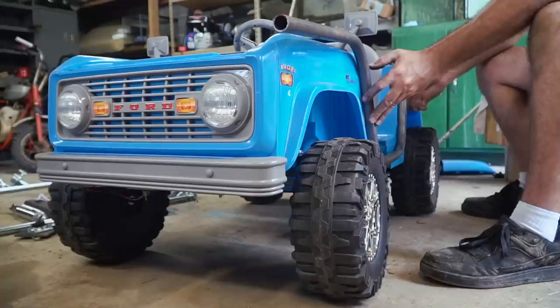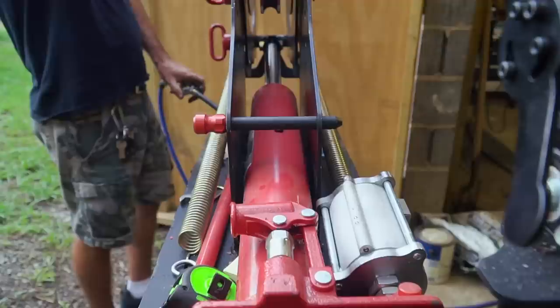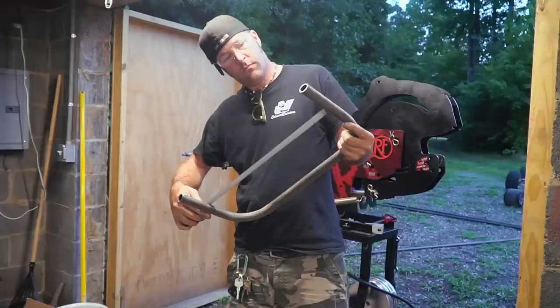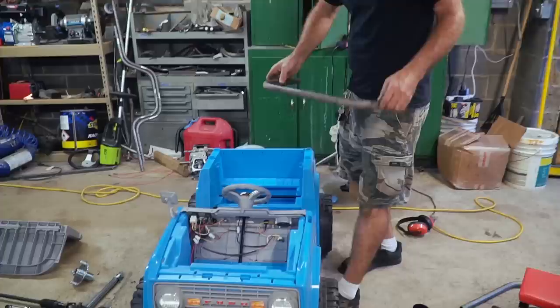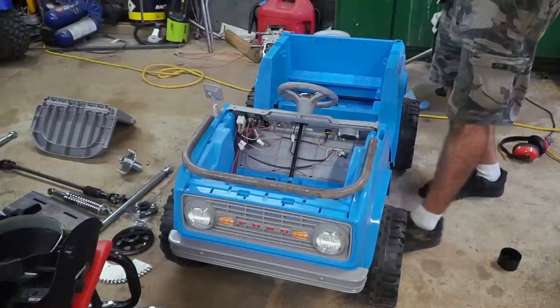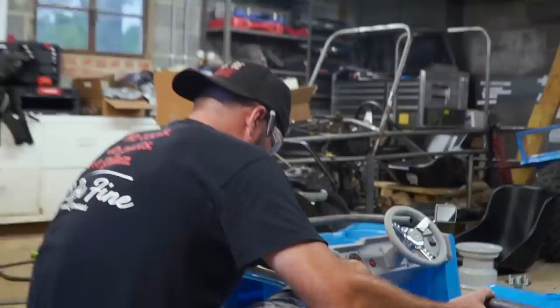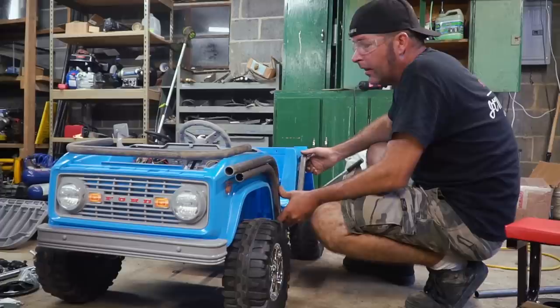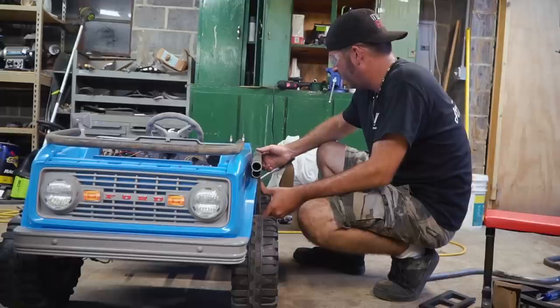I went way further into the curve than the first one. So this is what's going to join our frame rails together. You know, it would almost be cool to have an exoskeleton here. That could be our dual exhaust right there. I think it's going to work. We just got to figure out where to trim this thing up at. And then we can kind of tack things together and try to fit the body over it.